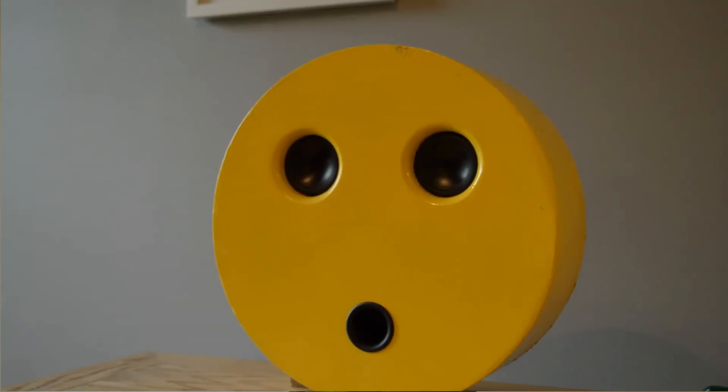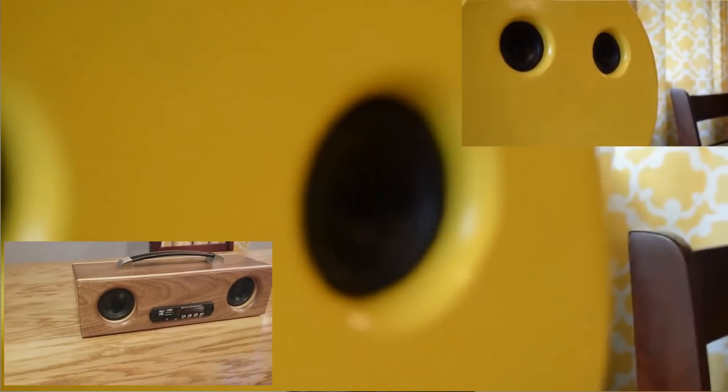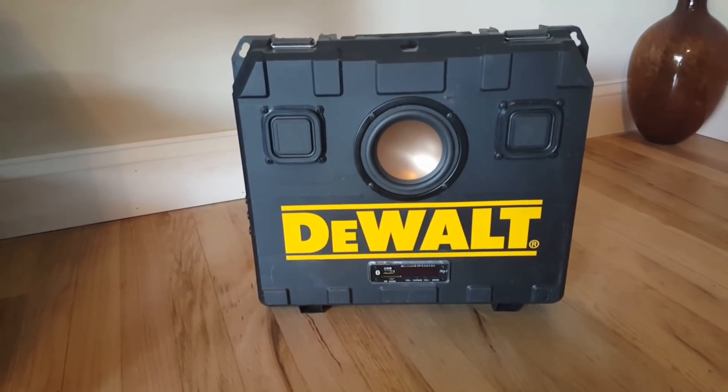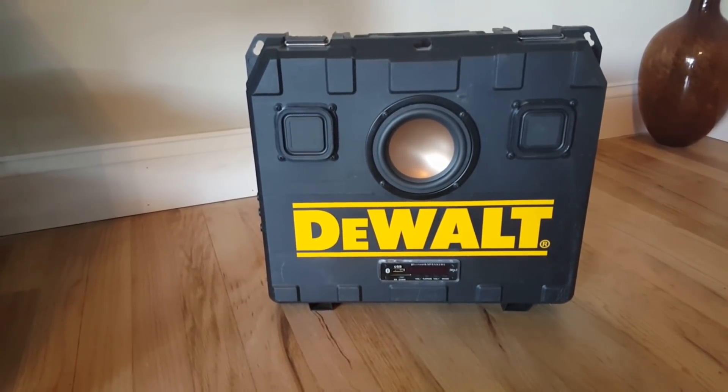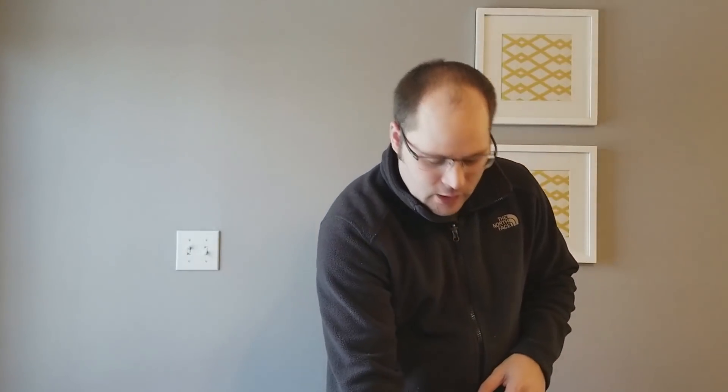First, any full-range speaker driver. Here's the ND65-4 — I've used these in a lot of projects such as my emoji build and my executive build. These are pretty cool because they're very flexible, working with a bunch of different designs whether sealed or ported. These are a little more expensive at about $25 a piece, but you can get as cheap as $7, which I used in my Kuzwald build and ultimate boombox build. Full-range speakers don't have to be expensive, and they really help you mess around with boxes and baffle step compensation — the biggest thing to learn with full-range drivers. Start with just a full-range driver, no tweeters.